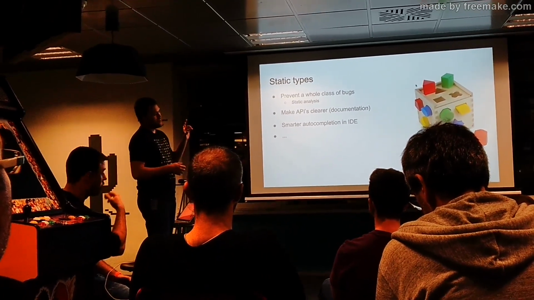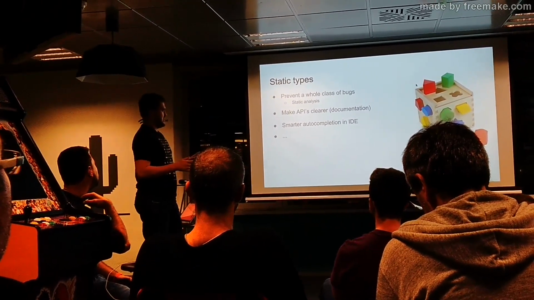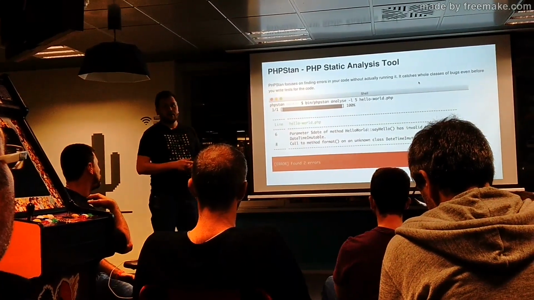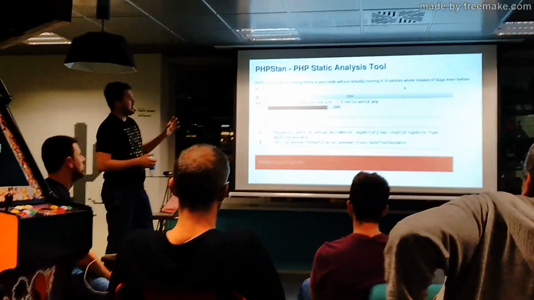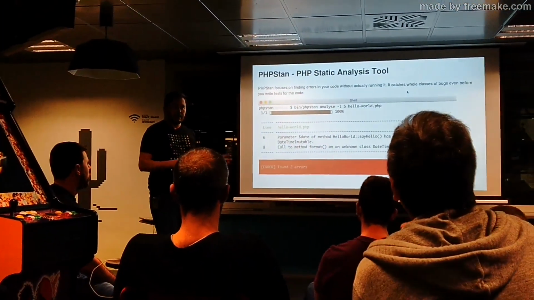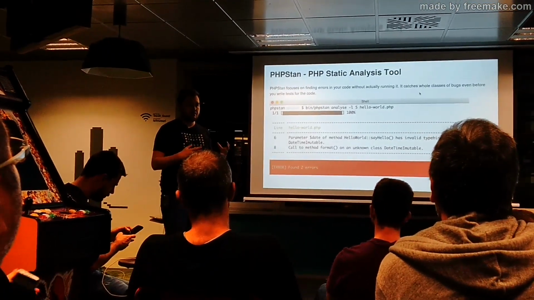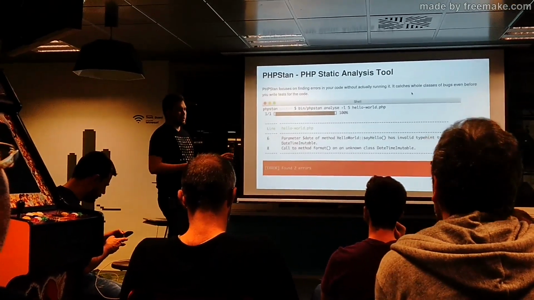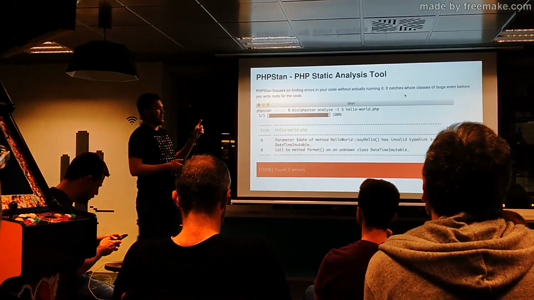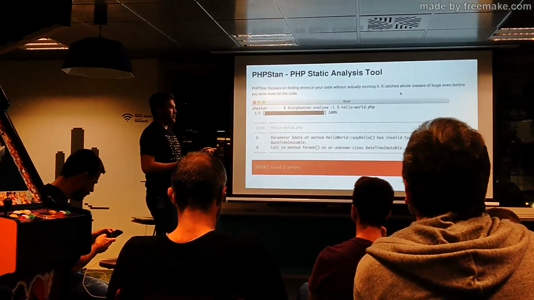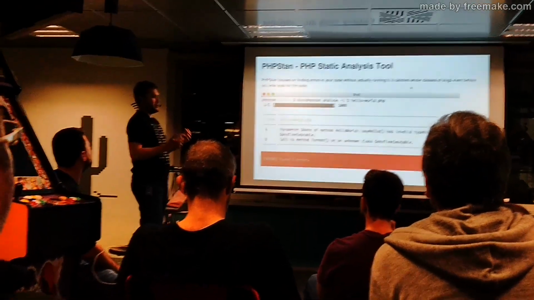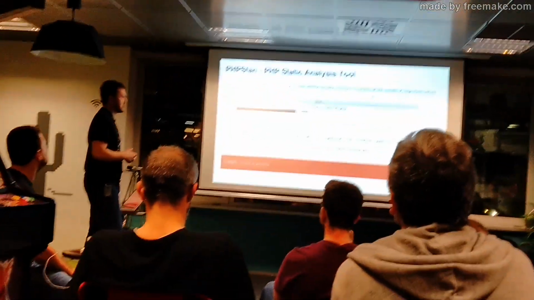But if you define the types correctly and document them properly, you can use static analysis tools like PHPStan. How many of you know about PHPStan? Nice. PHPStan verifies that your entire code base uses types that fit together, and many other things. There is a lot of static analysis checks that help you find bugs. You should go and run this tool on your code base right now, and you'll see how many bugs you have there that you didn't even know about, just because you are using something wrongly, or somewhere you are passing the wrong type or wrong variable.